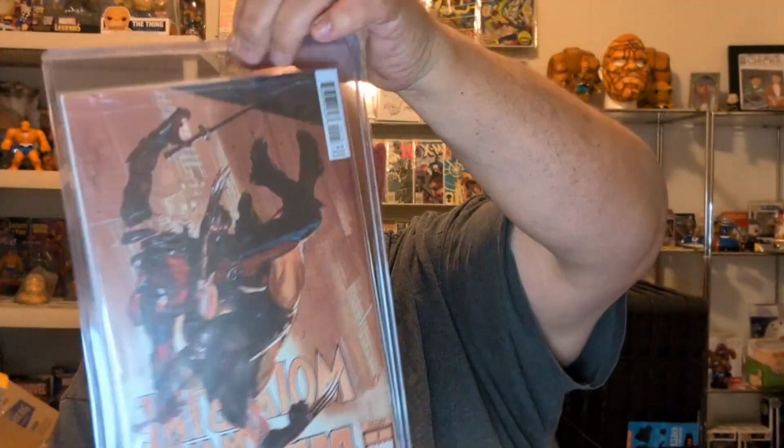Box number 1 was awesome. Box number 2 and 3, crapshoot. But number 3 had its saving moments. Now I'm going to show you a few things that I got with box number 3. This is Deadpool and Wolverine WW3. Let me get it out of here. He put these in these cool looking sleeves.